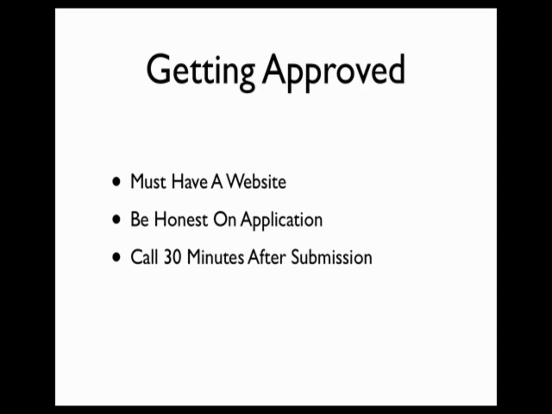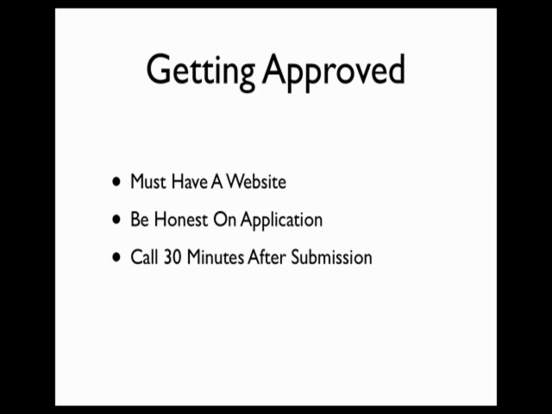I started doing that, and I was approved instantly for 5 other networks right in a row, one right after the other. And the reason why I'm with actually a total of 6 networks, and I'll go into this more a little bit later, is because I constantly switch my offers. Because again, what we're trying to do is get one person to submit the offer over and over and over again. Okay, now we're not just going to take one person. We're going to take thousands of people. But we don't want to just convert them one time. We want them to keep coming back and doing it over and over again. So because of that, you need multiple offers to promote, because we're going to keep switching it. Okay, but we're going to talk about that a little bit later on.